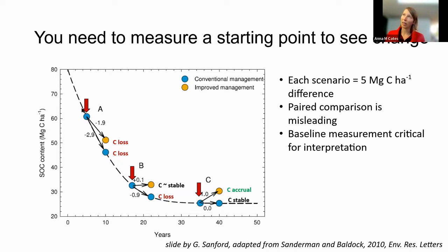But we don't know, if we haven't measured a starting point, whether perhaps they're both losing carbon, whether perhaps they're both pretty much stable, or whether perhaps that yellow dot represents an increase. So if we had measured 30 years ago, we would know with certainty that yes, no-till had increased that carbon. But otherwise, we don't necessarily know that a side-by-side comparison shows an increase. We just know that there's more over here, but maybe they were both losing, and it's just that one lost less. So that's one thing that I look for when I'm looking at these carbon studies, to see, okay, did we really see an increase in soil carbon?